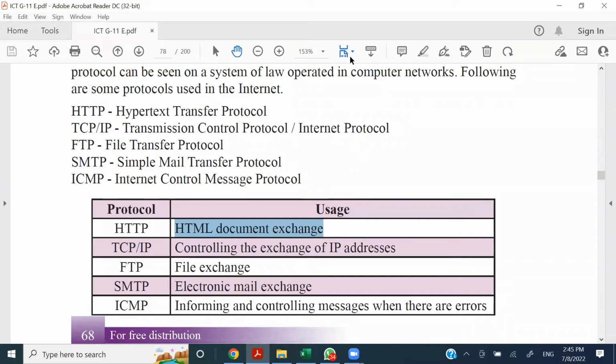It is about electronic message exchange, or email communication. ICMP carries information and controlling messages when there are errors. So it's kind of an error reporting protocol, which will monitor whether there are any errors in this communication.